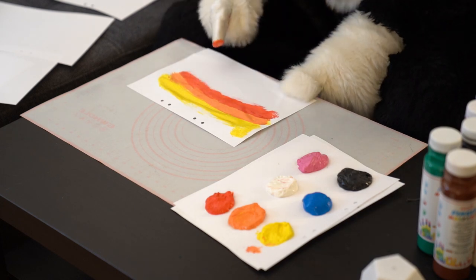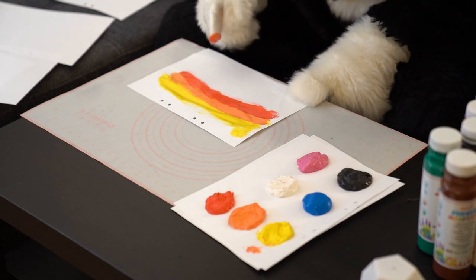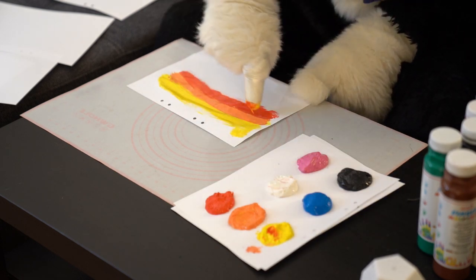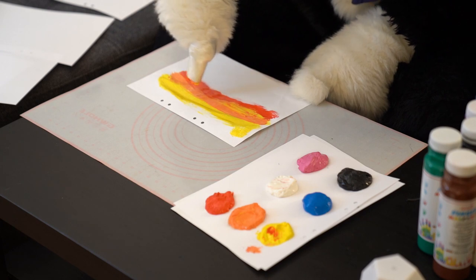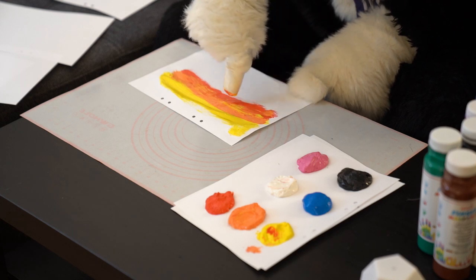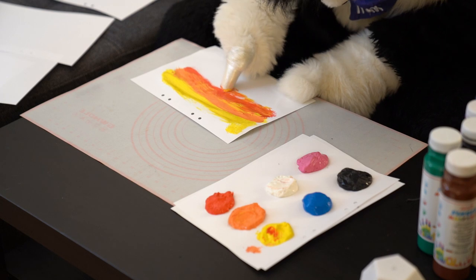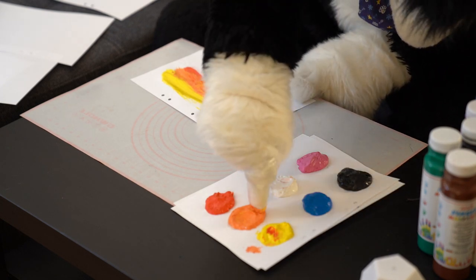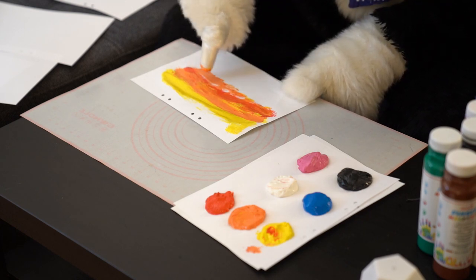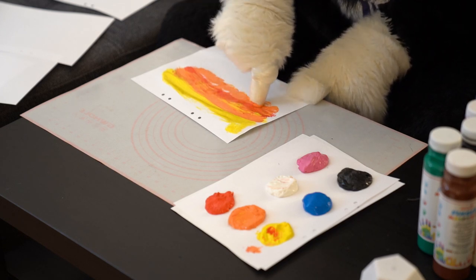Does this even look like a sunset? How is the sunset looking? I think we need some more. We need more sun. Sun, come here. Get in there. And then we sun it up. So we sun up the red parts. And kids, just for your information, this is actually called modern art in the eyes of the cat. So it's a new type of modern art constellation. It's cat interpretation. It's cat art.